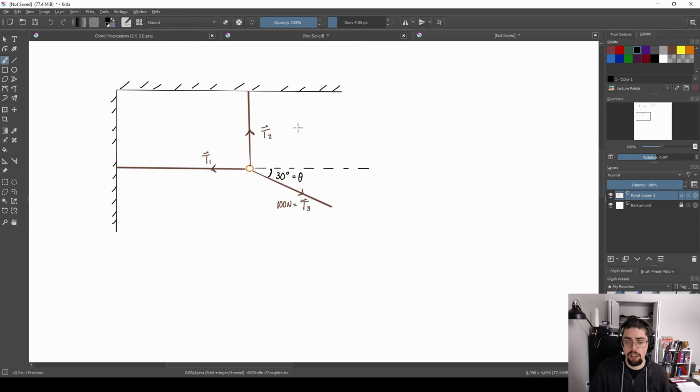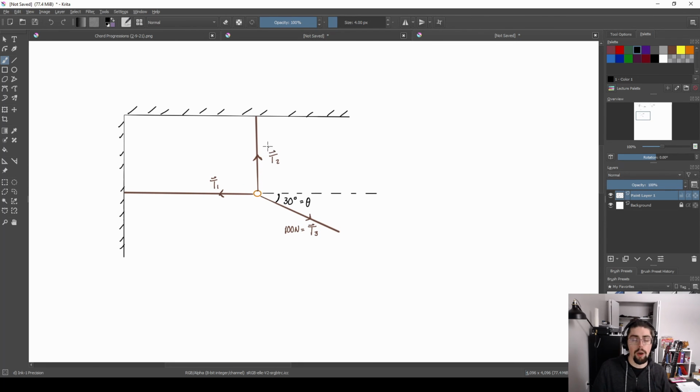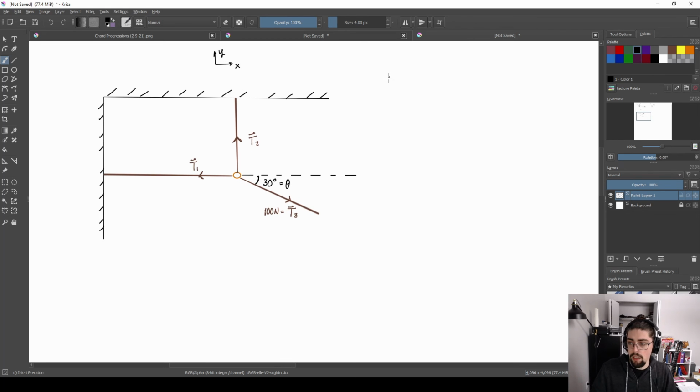So we have our picture. Let me go ahead and label some axes. I don't see anything crazy in this one, right? I've got 2 vectors that are already pointing along what I would call my standard X and Y. I have an angle coming off of the only one that is non-standard. I'm just going to use my common Y and X here. And that means, let me write out my given variables so I can organize all my thoughts. I know that T3 is equal to 100 newtons. I know that theta is equal to 30 degrees.